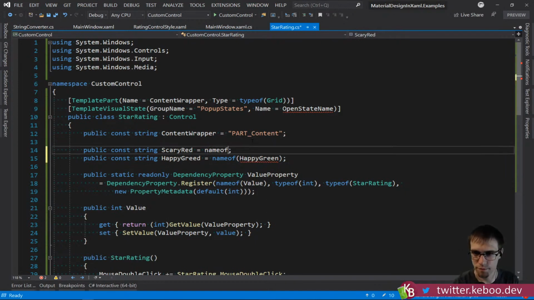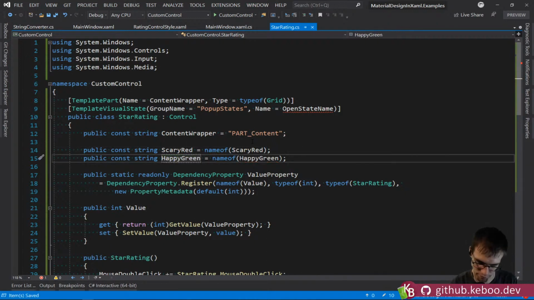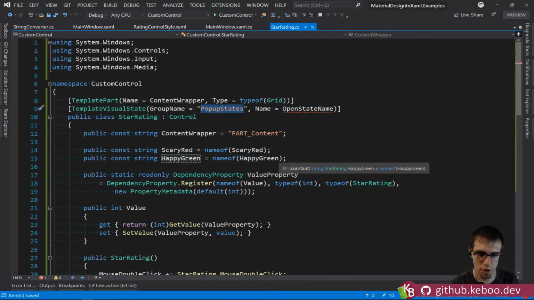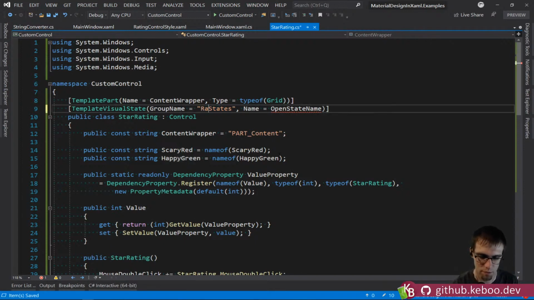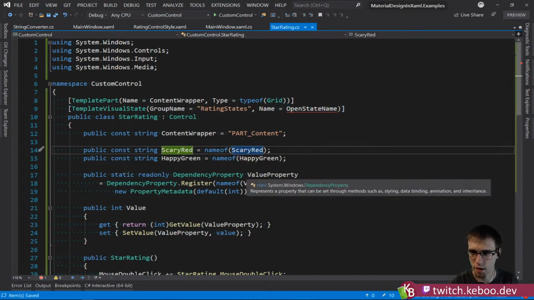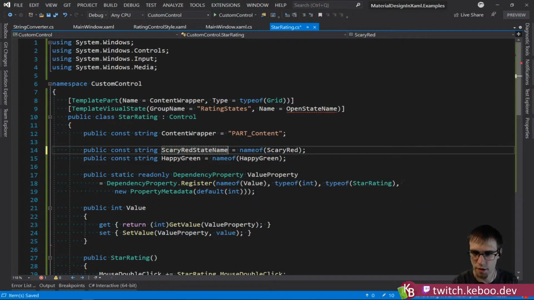Let's see. Turns out spelling's hard. So let's go with pop-up states. Rating states sounds good. And we will do scary red, state name, right?